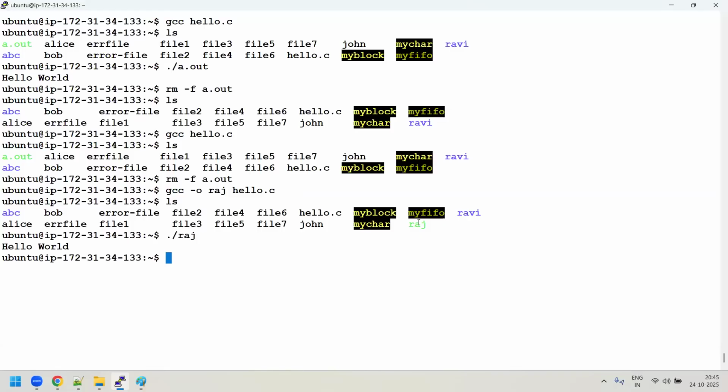Most compilers have options like the -o option for the output format. If you don't want the normal a.out file, and you want your own name or some other name, we use the -o option. So why is it required, guys? We will be understanding now why all these things are required in the near future, because we will be learning Python and shell scripting. We need to understand all these things.